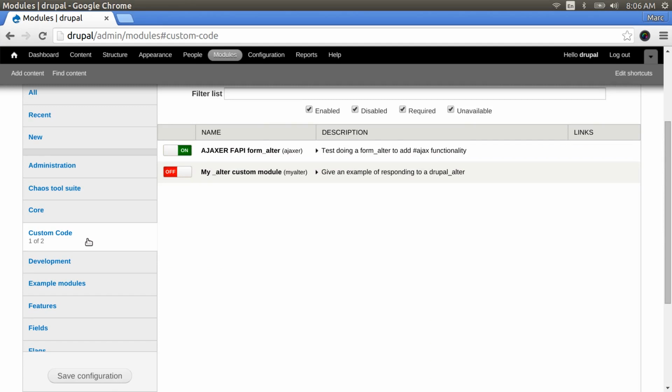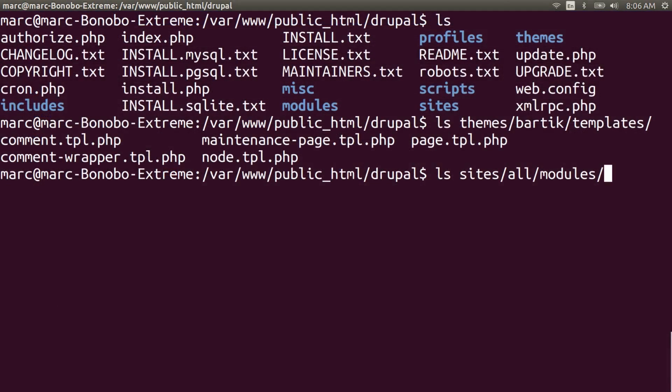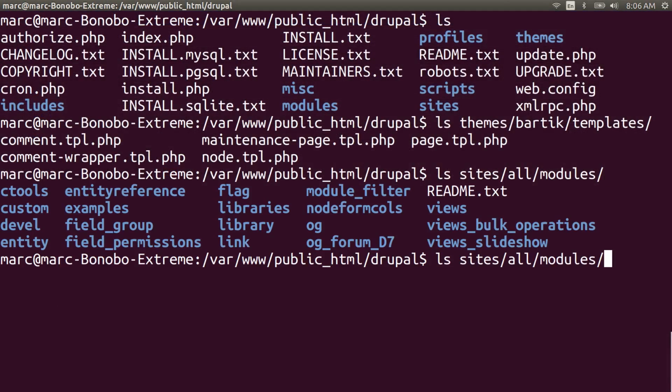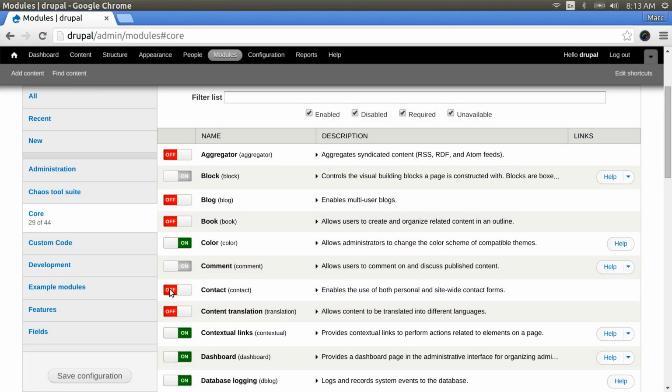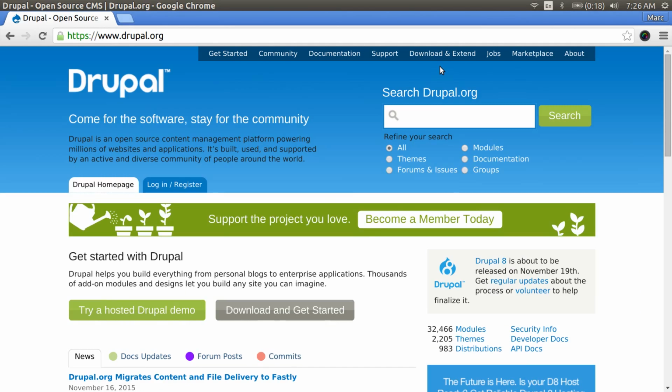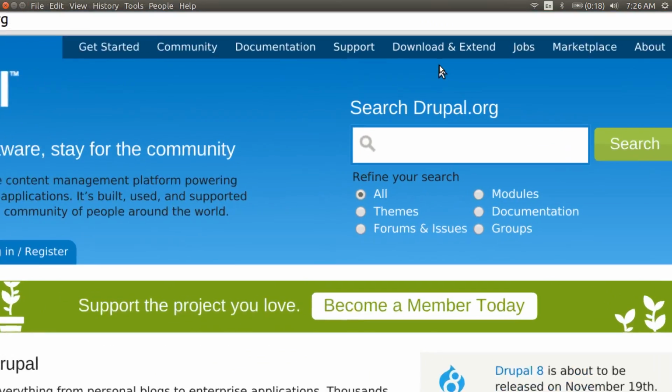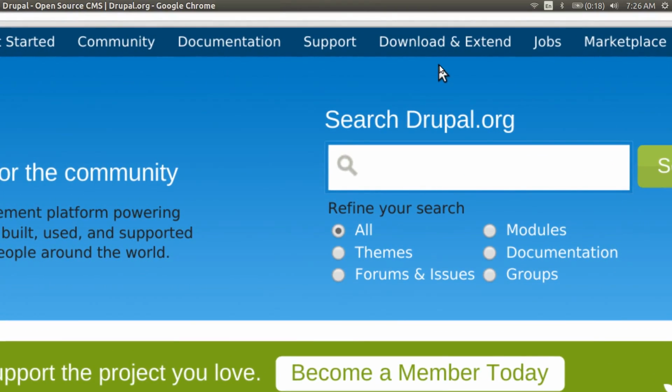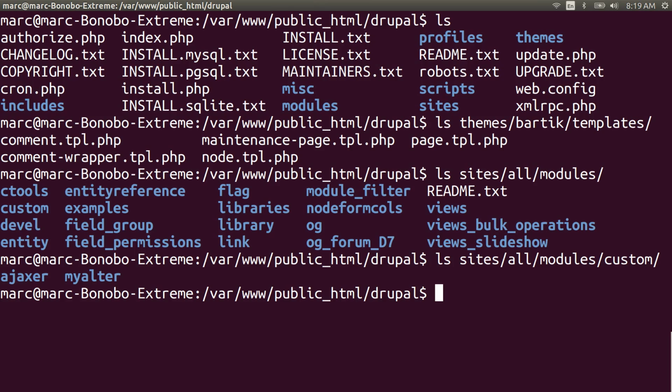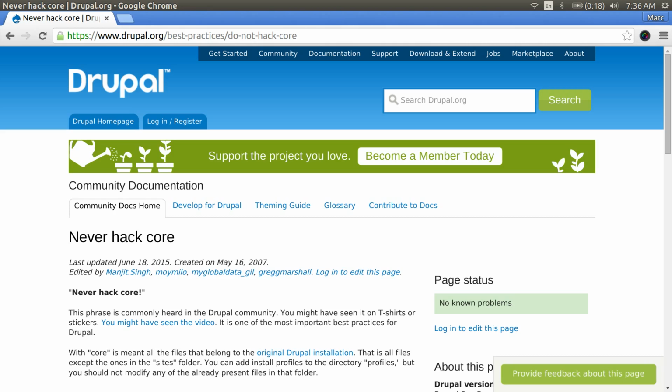Custom modules are any modules that are installed on a Drupal site that are not included on Drupal's official site. When you need to add new functionality to a Drupal site, you may enable another core module, download and enable a contrib module, or write a custom module on your own. What you should never do is hack core or contrib. This is the first rule of Drupal.